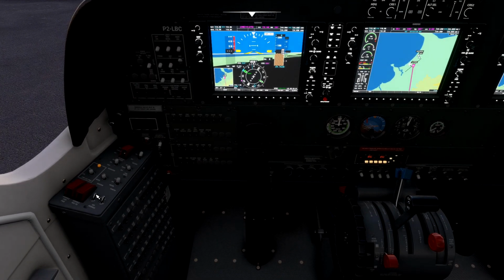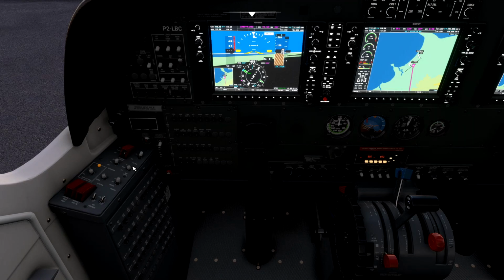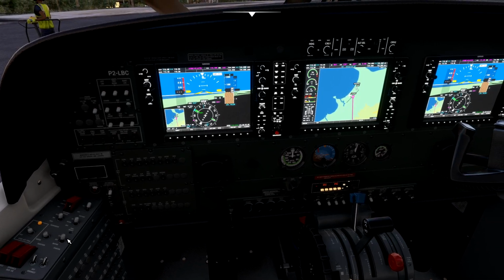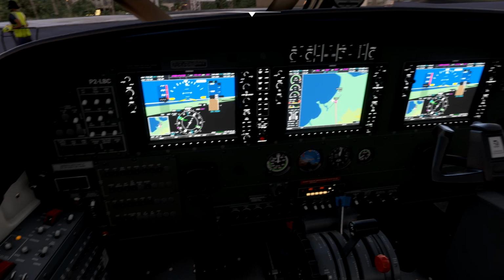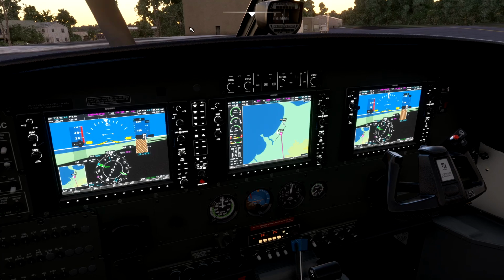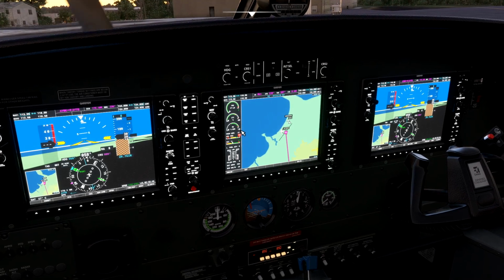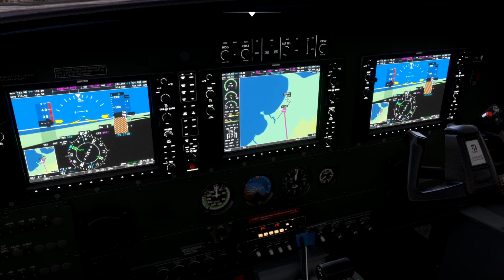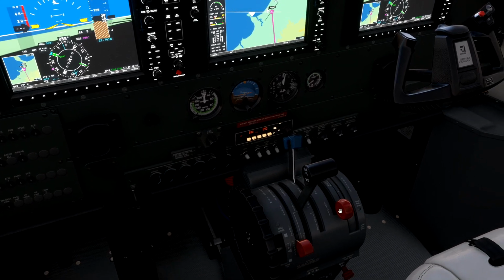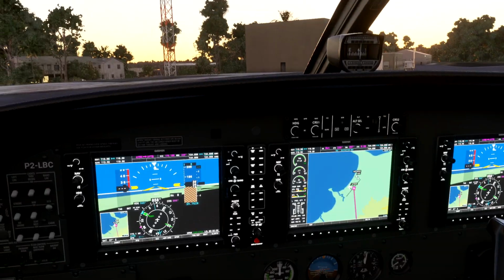Alright, so we got our ignition set to norm, fuel boost norm. Everything else looks like it is good to go. Let's press the starter. TOS system test. Okay. The prop is spinning, oil pressure's climbing, prop RPM coming up. Oil pressure's out of the red. We'll put the condition lever into low idle.